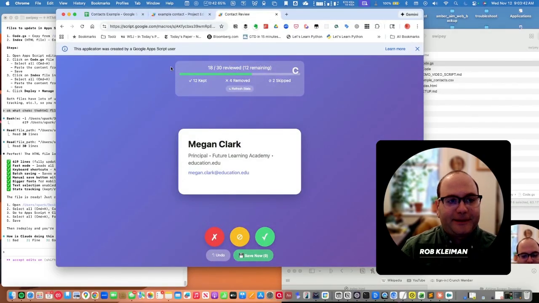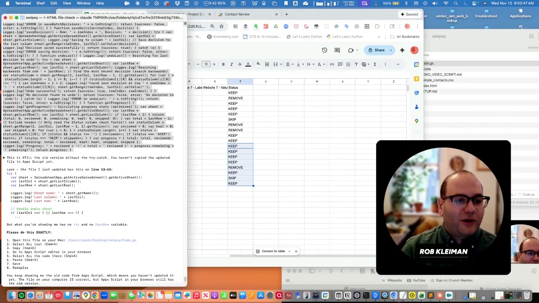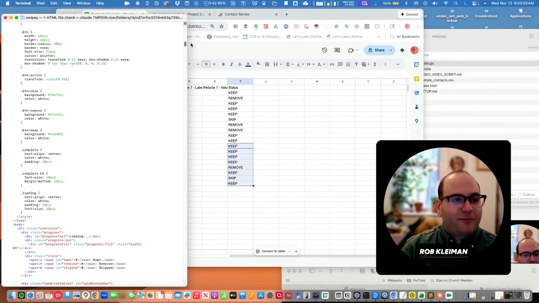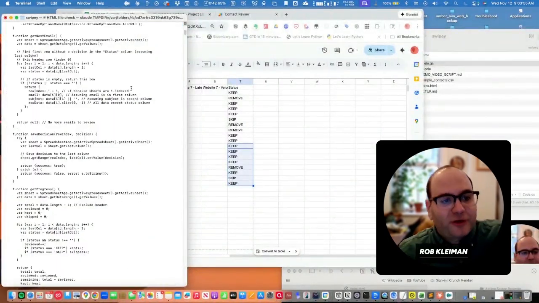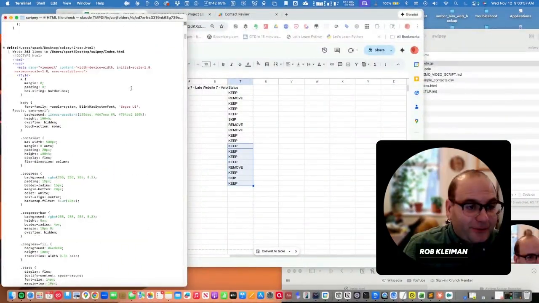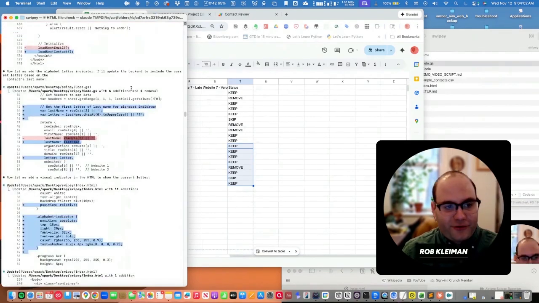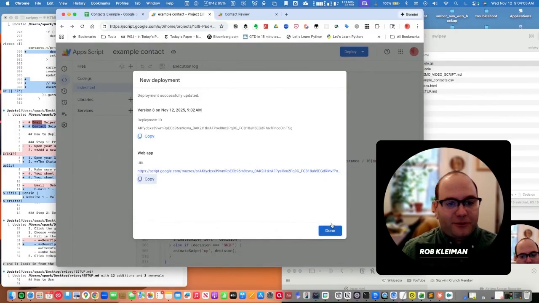And that's kind of an idea of what we built using Claude Code. Basically you could say, make me an app. What's the easiest way to do this? I want to swipe left, swipe right based on a Google Sheet. And it'll help you think through some of the JavaScript. And then, with an understanding of some of the functions and how Google Apps Script works, we were able to deploy this fairly quickly.